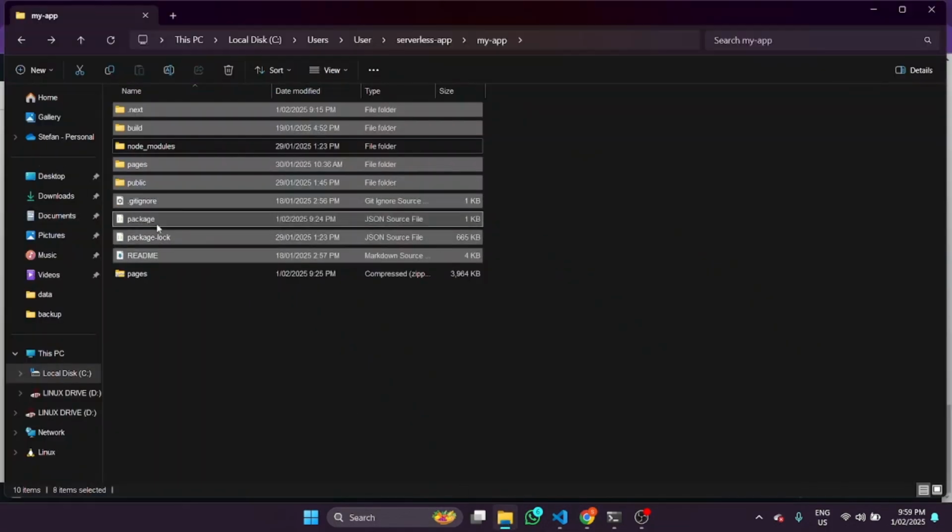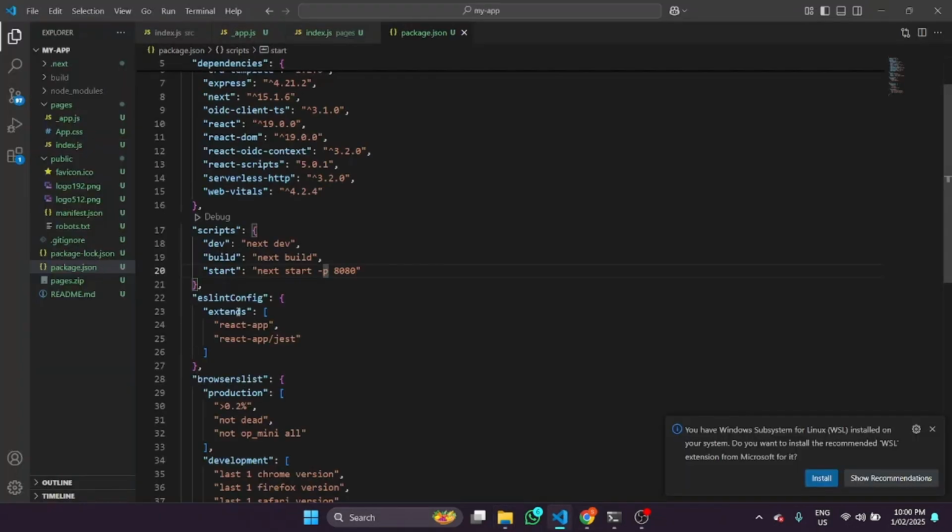You need to make sure your package.json has the correct port. If you don't do that, you could actually set a different port, because by default with npm start, if you just had next start without this -p 8080, it would by default run on port 3000. That's the default port.